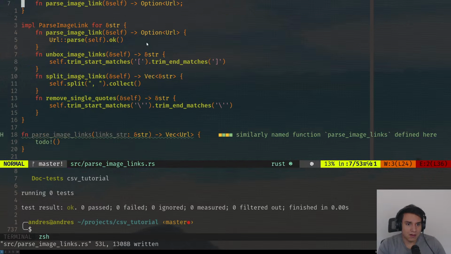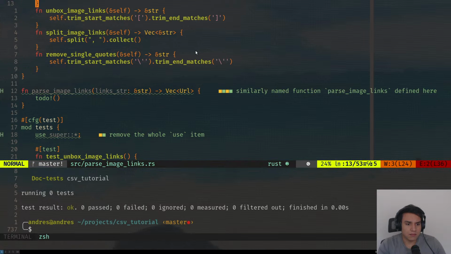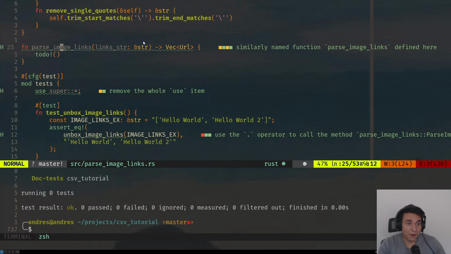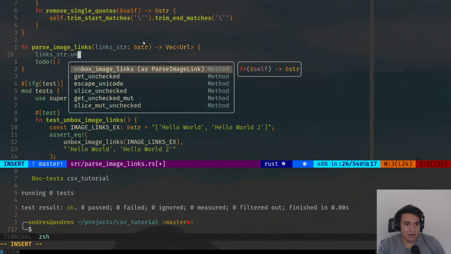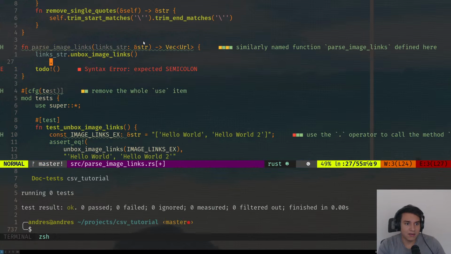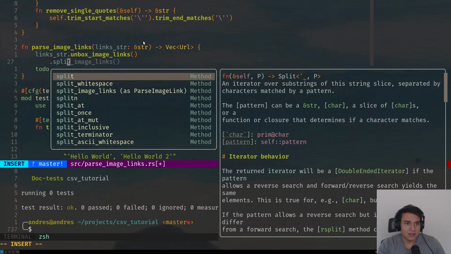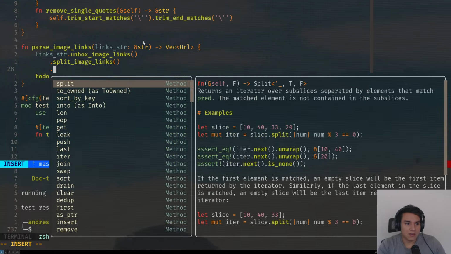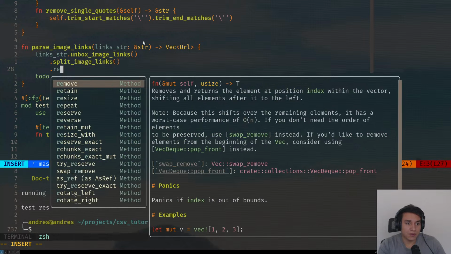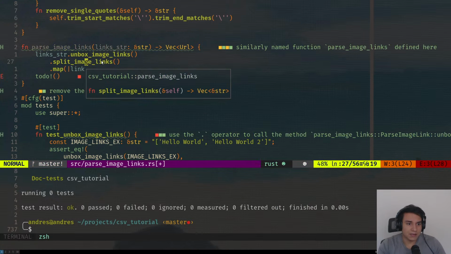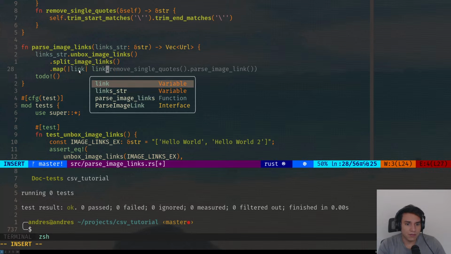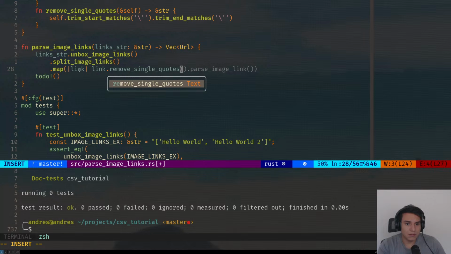Okay, awesome. Given this, we can do our parse image links like this. We could do link str dot unbox image links dot split image links, right? After splitting the image links, we're gonna map over link, because split image links returns a vector, right? We're gonna do link dot remove single quotes dot parse link, right?